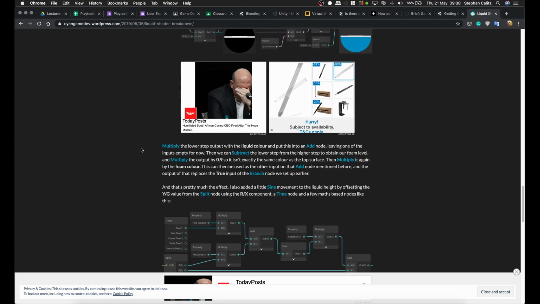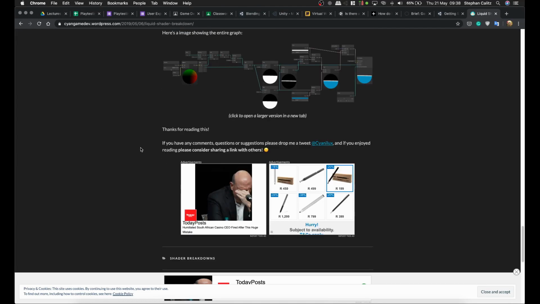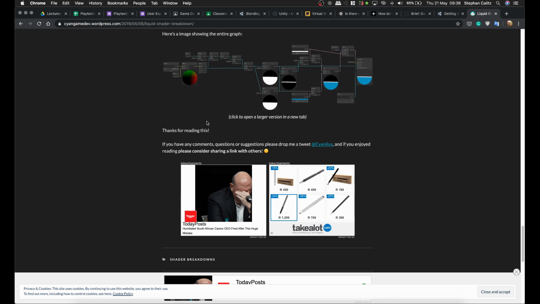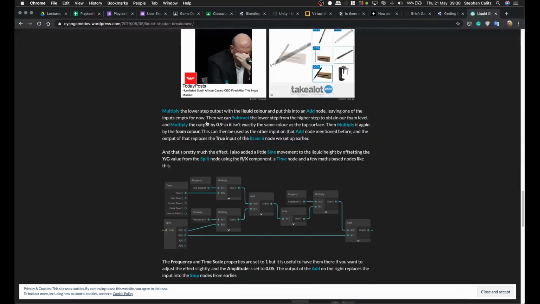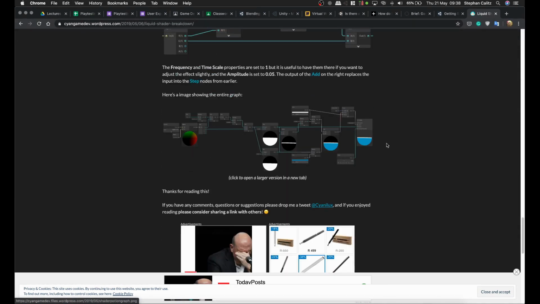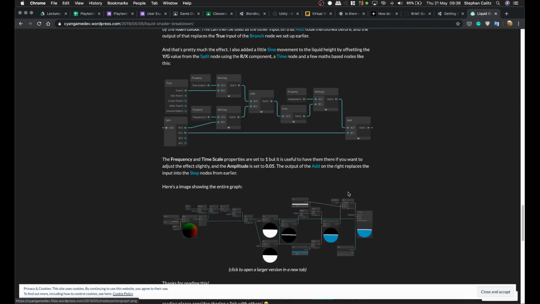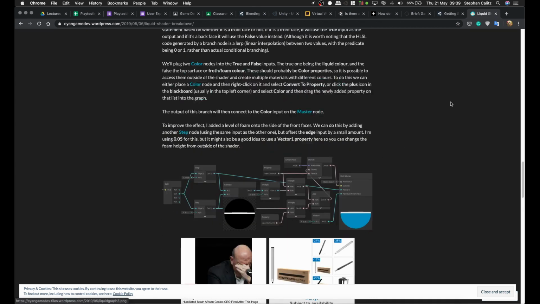So that's a cool resource to have a look at. I think a couple of you are doing liquids inside objects, so that might be an interesting approach.